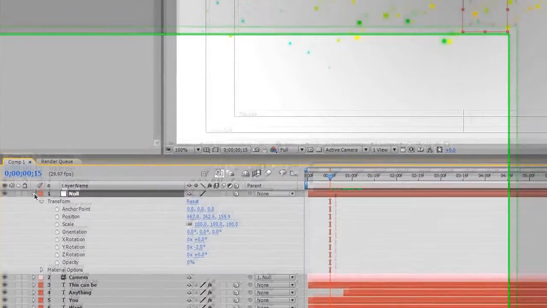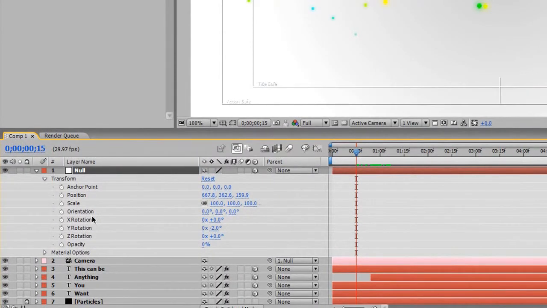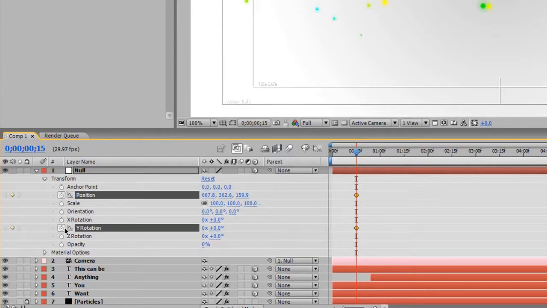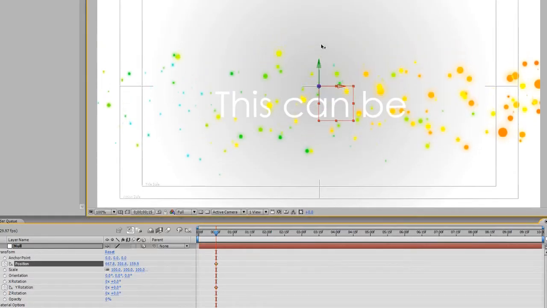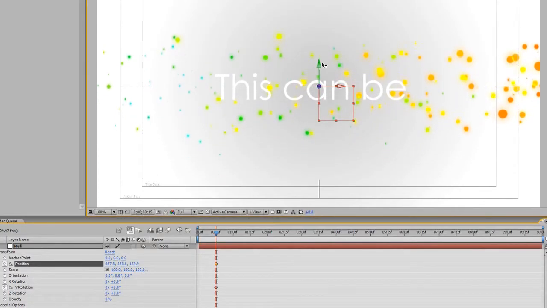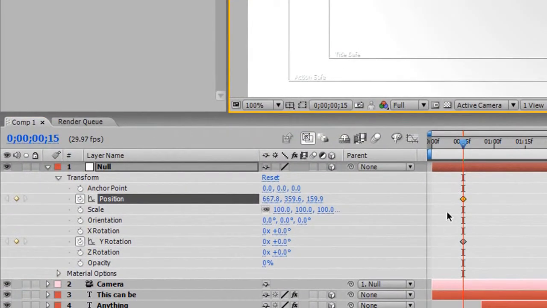So I'm going to pull down my null object and begin the animation procedures. Sound like a doctor. Anyway, I don't know why my Y rotation is -2. I'm going to set that to 0 just to make sure it's correct. Don't want to confuse anybody. Alright, so we got our position. Left click the stopwatch there, and our Y rotation. To edit the position, all we have to do is drag up here. Actually, I'm going to drag back down. This is one thing that got me in the beginning.